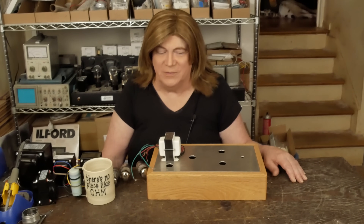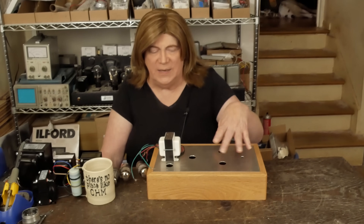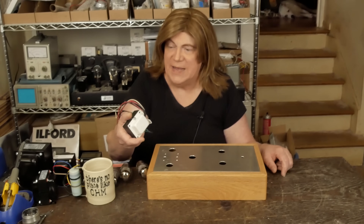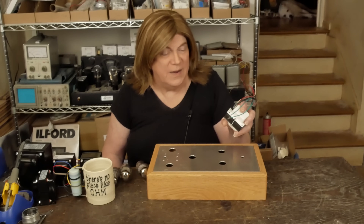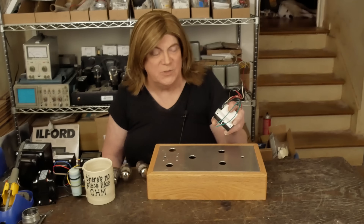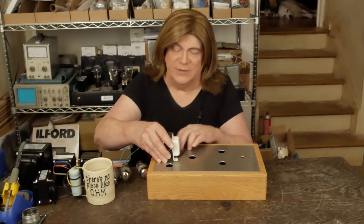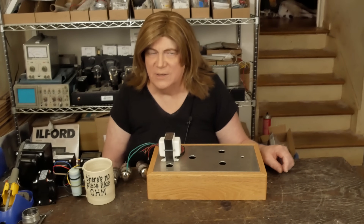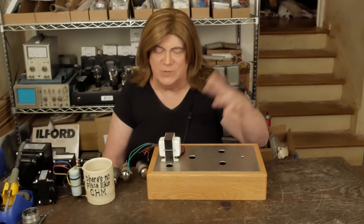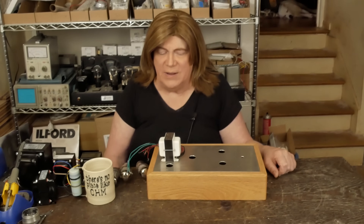I'm sure I can find someone else local to make some for me, but I wanted to finish this one up. I was working on it one night late, using my Greenlee punches to punch the holes in the chassis. I got all of these drilled right for the transformer, which is a 269JX Hammond — it's a 500 volt center tapped at 70 milliamps, with two and a half amps at 6.3 volts, and it doesn't have a 5 volt winding. I picked up the wrong punch and punched the holes the wrong size, so now I can't put 9-pin tubes in them.